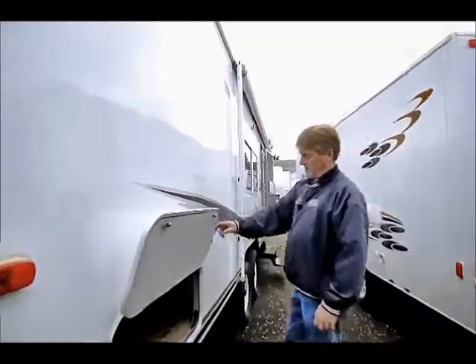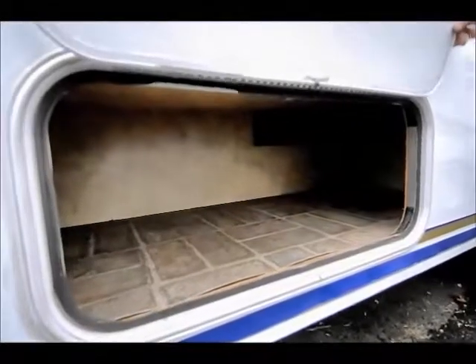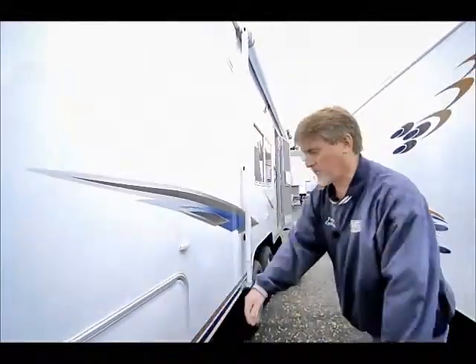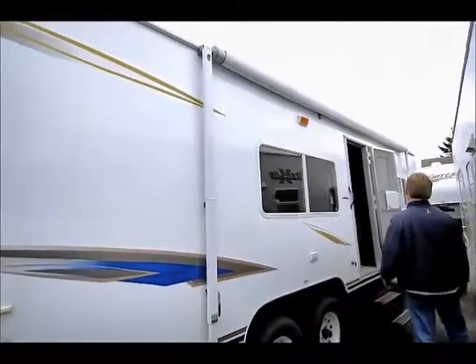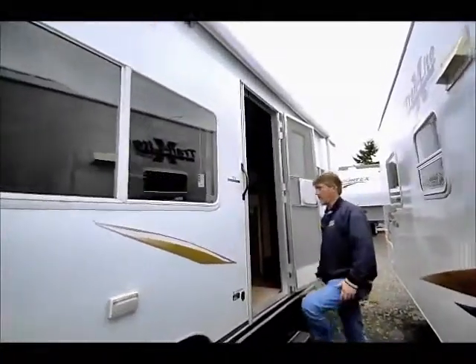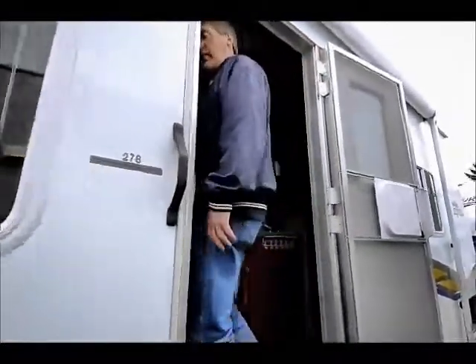Over here on this side, we've got that rear double bed storage underneath it — pretty good size storage. It's kind of tough to find on most travel trailers, but you do have some extra here under that rear bed. Nice good size patio awning out here. Again, aluminum frame sidewalls with this fiberglass construction. This trailer, with all its amenities and slide out, is 28 feet but still only 5,800 pounds — pretty light trailer for its size.